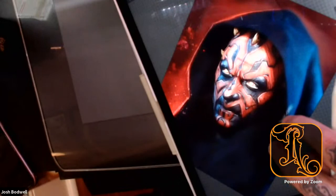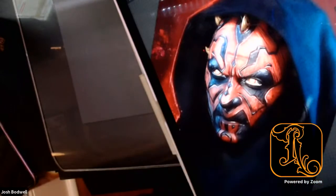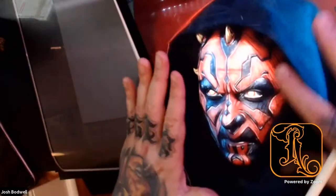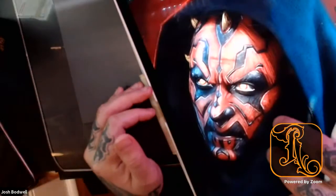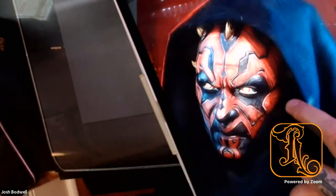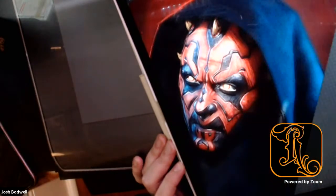The only thing that really comes across is working with color theory, because I definitely get a chance to try some stuff out digitally in layout and color theory and see how those tones work. I know it's just not showing up on the camera very well, but there's a light source of slightly more blue in his face on this side, and then going back to grays on this side. That's something I haven't translated from that color theory to a tattoo piece yet, and next time, because there will be a next time that I'll be doing Darth Maul again, I can play around with something like that. Yeah, awesome. I would say your likelihood of doing a Darth Maul is probably in the next week.